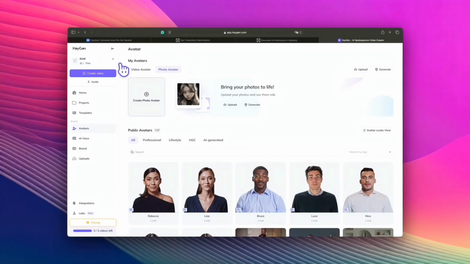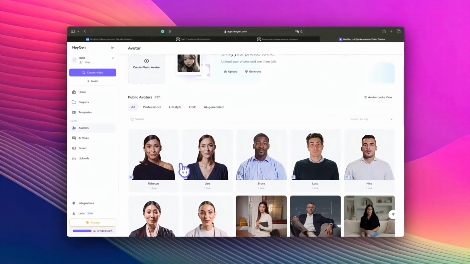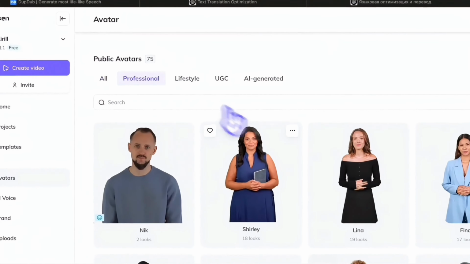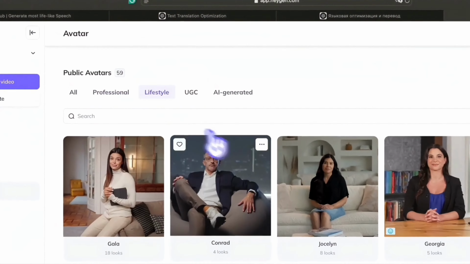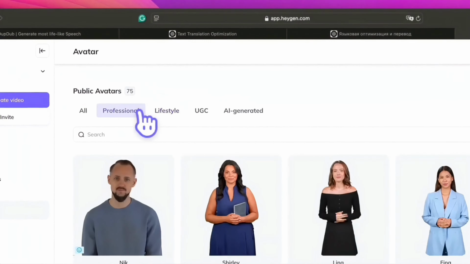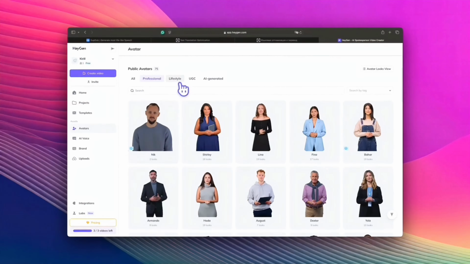To generate an avatar, we will use HeyGen. This is a quite advanced avatar generator, and to this day, in my opinion, is one of the best. Let's move on to the avatars. Next, we have the option to choose from various avatars in presets. These can be professional ones, some can be full body or waist up with a white background or with some already prepared background. A big plus of the white background is that you can later replace it with one that you like more. In general, there will be a separate video on the topic of avatars, as it's a very large and quite interesting topic.